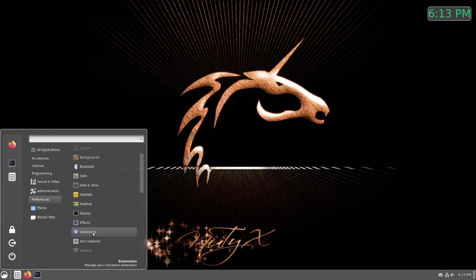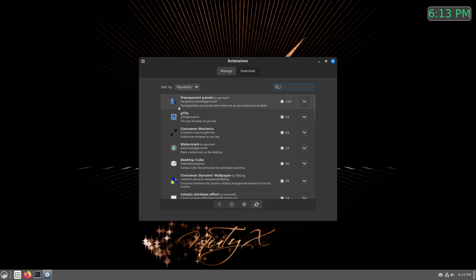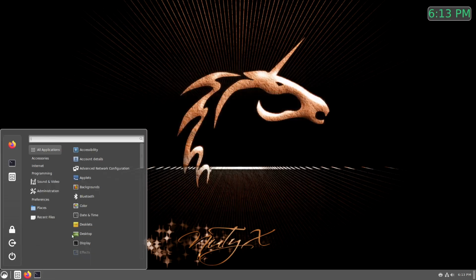For extensions, let's see. Oh, I guess you can download some extensions. Right now we're looking at, oh wow, GNOME extensions for things like Watermark and Desktop Cube, which is the old Compiz days, Compiz window effects. Yeah, so there's lots of stuff you can play with there.